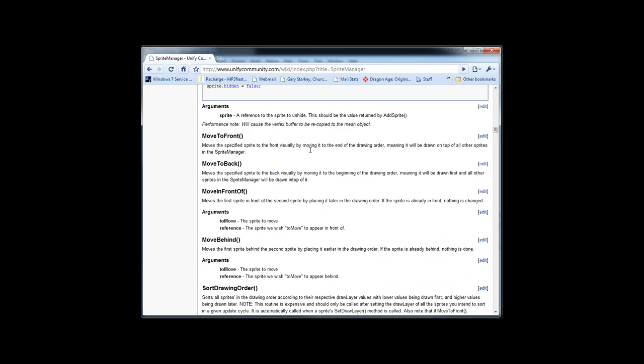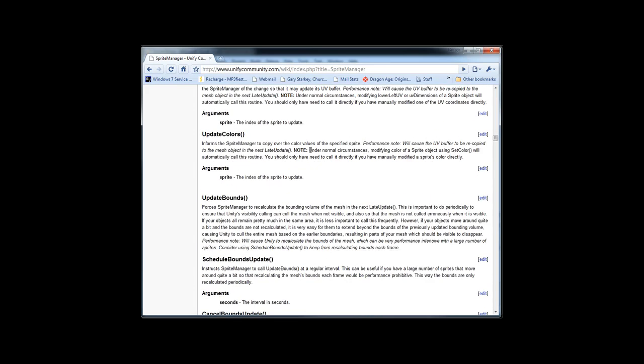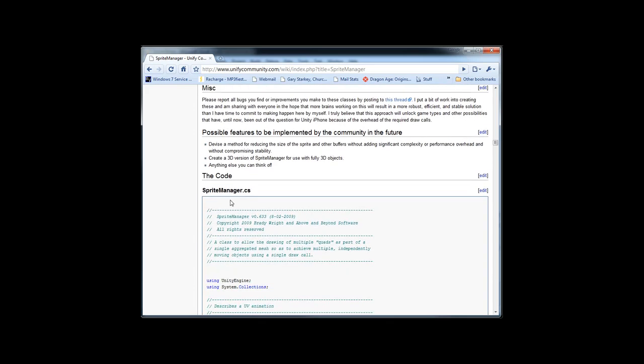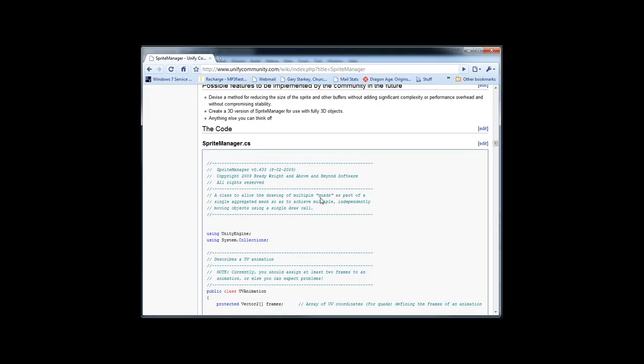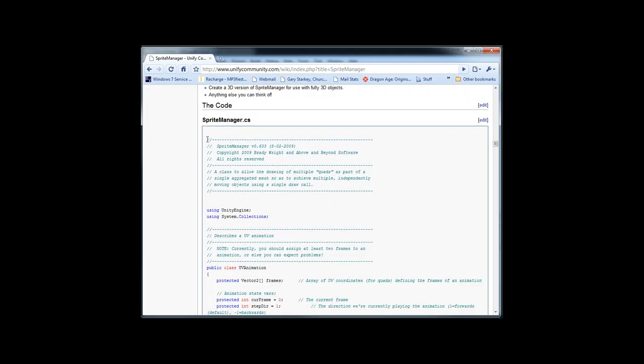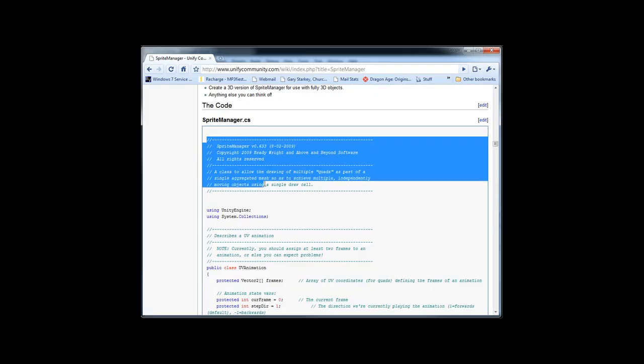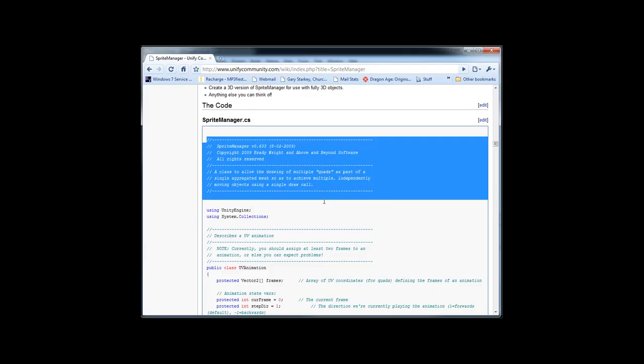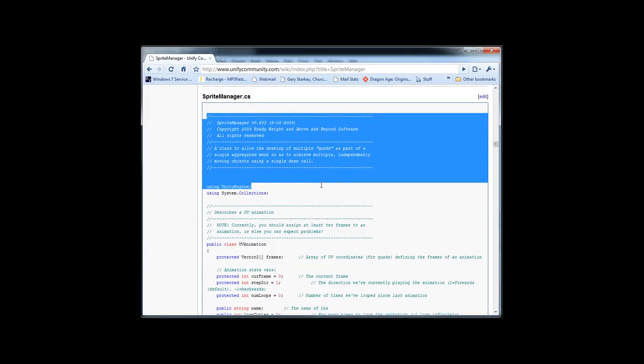And as we scroll further down, we'll eventually get to the beginning of the very first section of code. This is the code that we need for our very first CS file. In here, you've got the credits. I highly recommend leaving the credits in there. I mean, Brady Wright did spend an awful lot of time developing this, so give the guy his due and just keep the credits in there. It's not going to hurt anything.